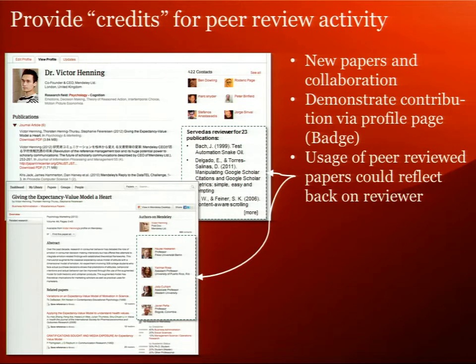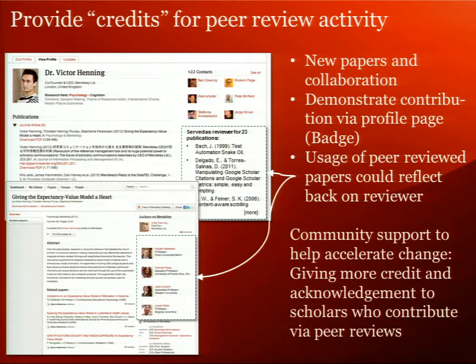And then the usage of those peer-reviewed papers could also reflect back on the reviewer. So let's say I've reviewed a paper, and that paper then has a very positive reception in the community. If somebody made the effort to review that, to contribute to putting that paper into the academic community, that should reflect positively on the reviewers. But currently it doesn't, because we can't trace back who actually was the reviewer. So it's not possible. But overall, I do think the incentivization problem is still a big issue.